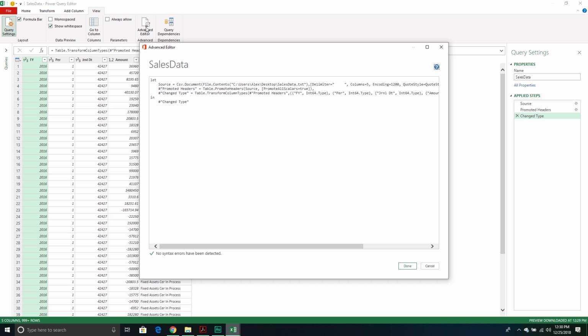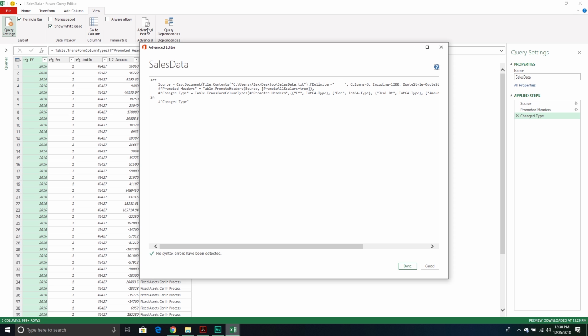And so what's going to pop up is a new window, and this is the formula itself that is used by Power Query to get the information and transform the information. And my goal is to take this formula and then put it into VBA. Now, I already have it in VBA, so I'm not going to recopy it, but what you can do is you can always just copy this formula and then take it and put it in there. And then this is really your query in a sense. It's just a couple transformations and then pulling in the source data.